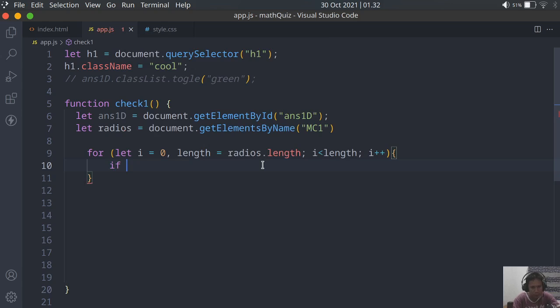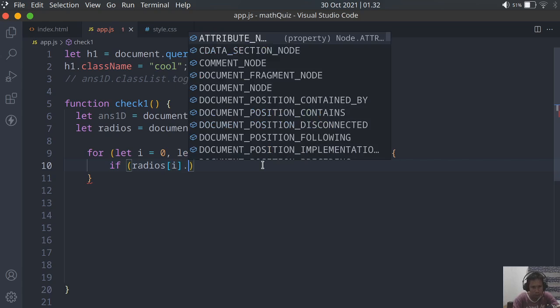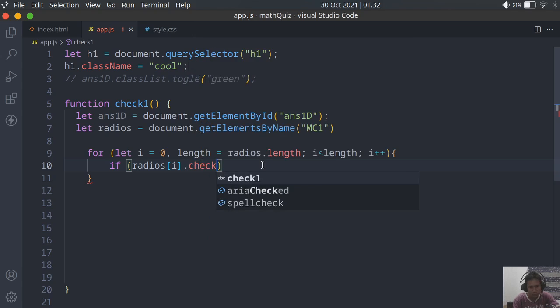If radius e dot checked, I will explain this later. Now you see here what this means. Okay, I will explain to you later.